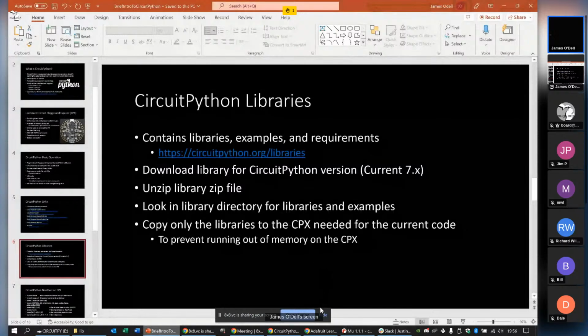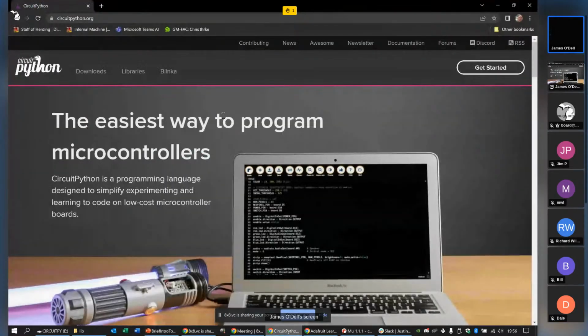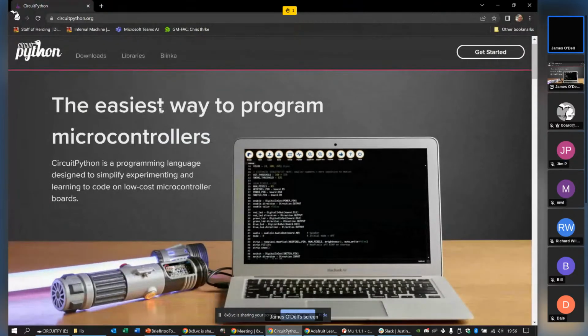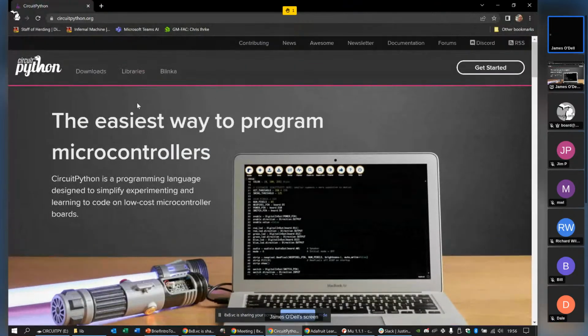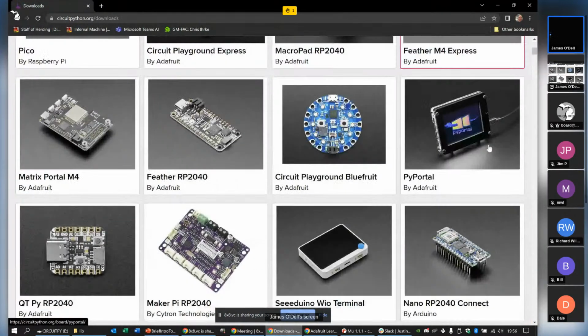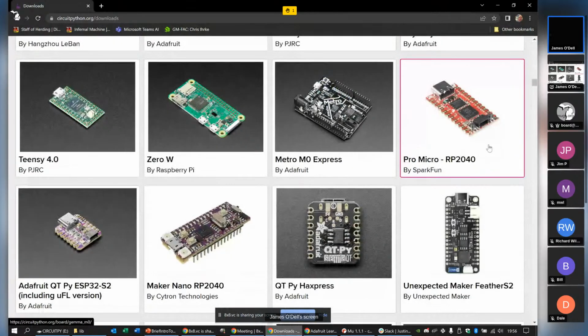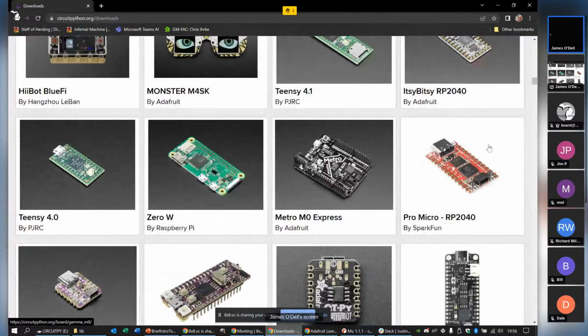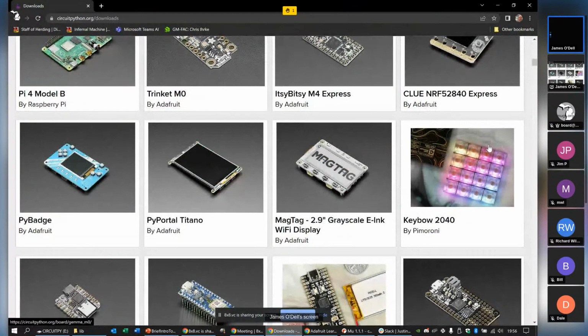Okay, so I'm going to show you websites now. This is CircuitPython.org. Basically, you need to know two things here for what you're doing: Downloads, which brings you to this page. I'll scroll through this quickly. These are all the boards currently supported by CircuitPython, and there's a couple hundred of them. A lot of these are Adafruit, a lot are other people's.